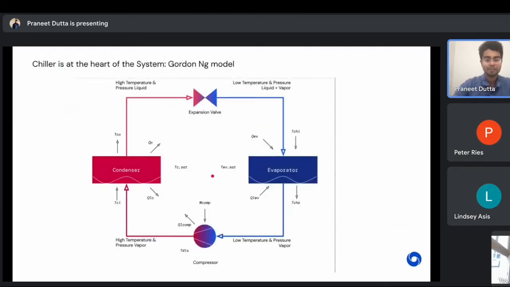What you see here is how this breaks down into plain physics. Different components here: you have evaporators, expansion valves, condensers, and compressors. We can focus on the compressor because this is where our control comes in. It's a device that consumes energy and is able to change a low temperature and pressure vapor into a high temperature, high pressure vapor, and have this thermodynamic cycle. But basically, this is what we have control over, right? If we run the compressor higher by supplying it with more power, it'll run faster and cool the building more. If we give it less power, it'll do less cooling.